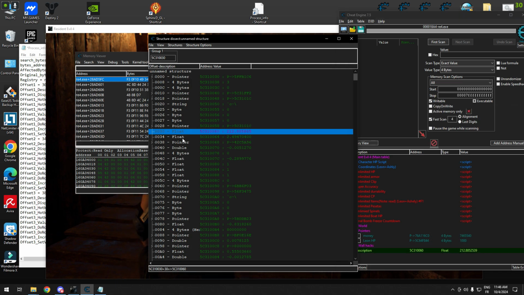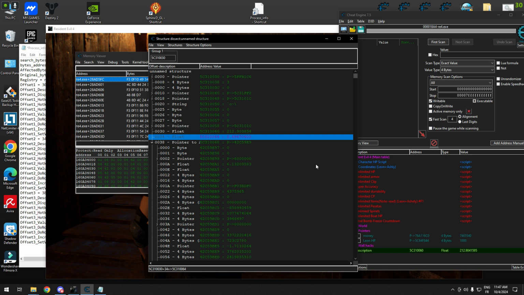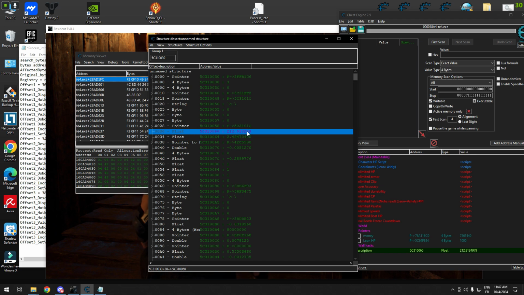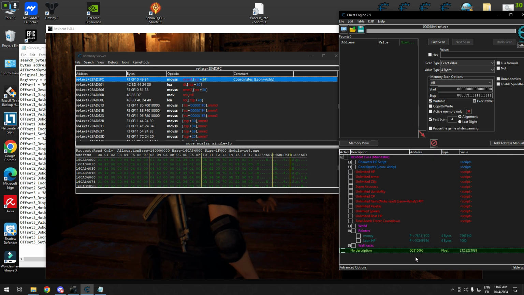Because this one, wait, it's not showing the x and z. This is a weird instruction. It's not showing it here. So basically, you can just copy this, copy, paste.